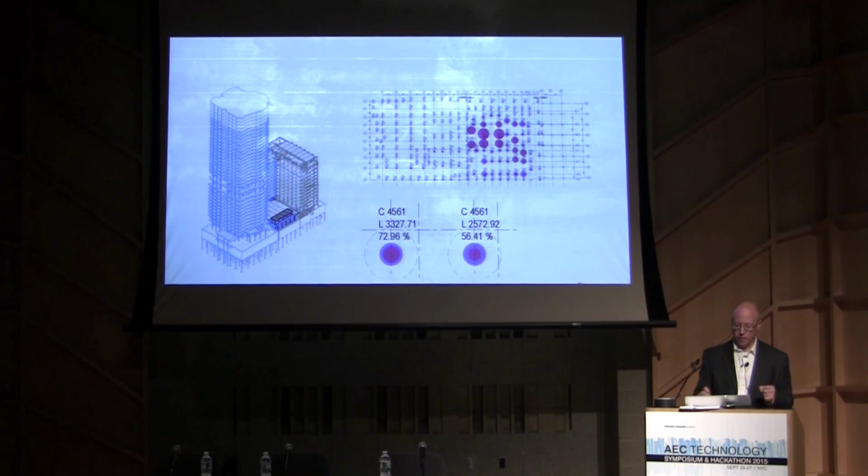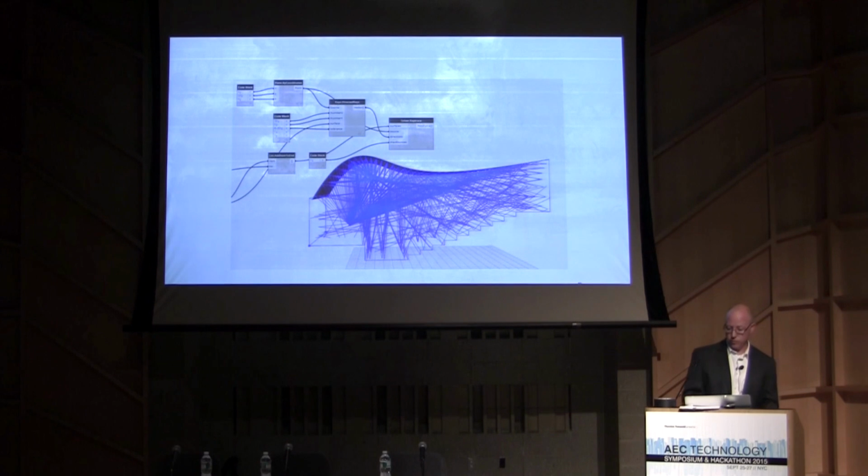So this is column loading, where you're showing the capacity of a column versus the load on it. So you can talk to an architect and say, this is why your column needs to be 3 foot wide. You can't actually make a turn in this parking garage because that's holding up the whole building. So that's the kind of thing that you don't have to create your own custom solution for anymore. You can use these things off of the internet or pull them together to do it.